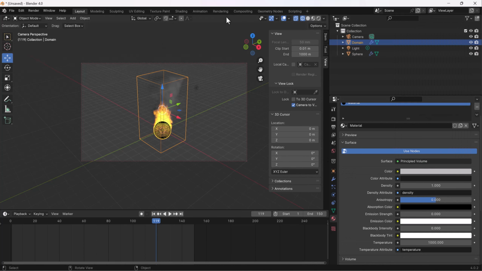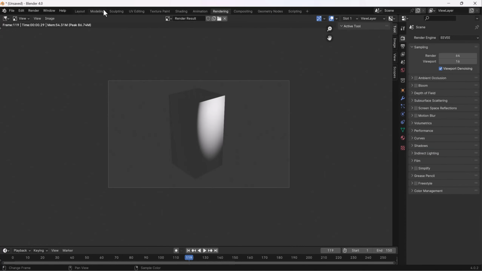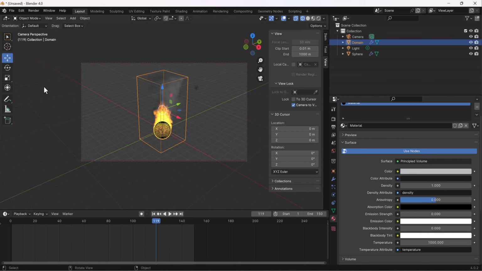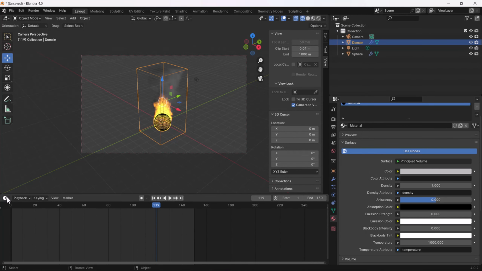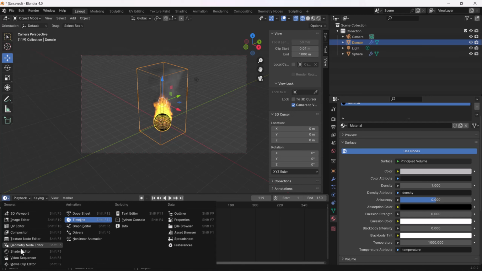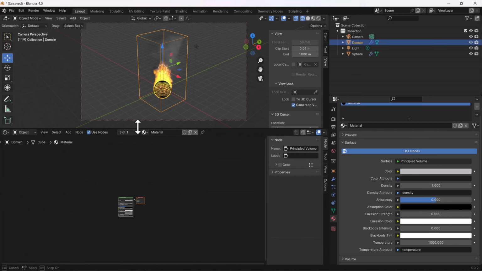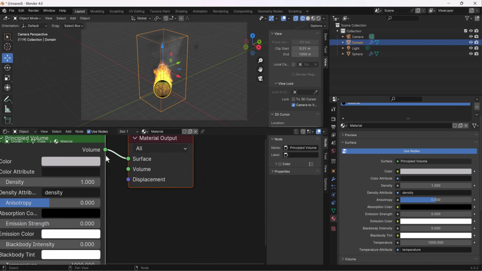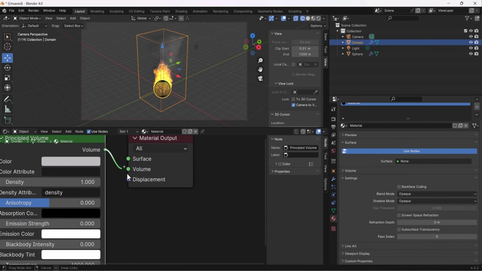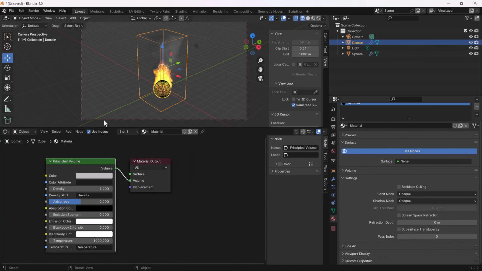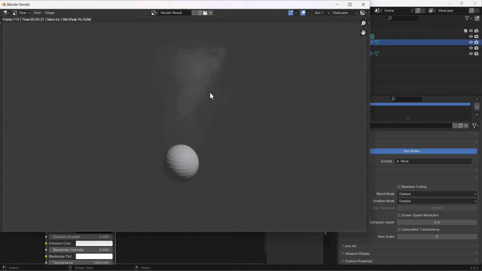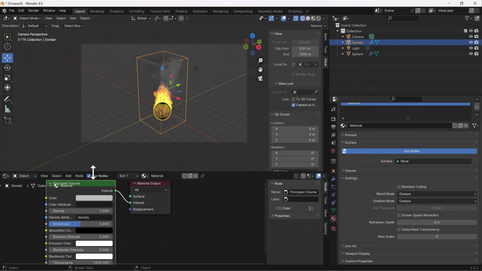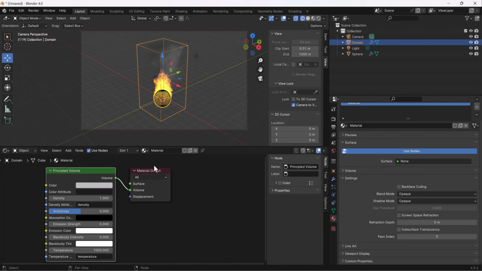Now, by default, when I go to render here, let's go to layout again. If I press F12 or go to render image, this should be gone, but it's not. The reason for that is that bug I was talking about. So on the little timeline section here, click on that and go to shader editor. If you zoom in here, you'll notice volume is plugged into surface. I'm going to uncheck that. It should be plugged into volume. And now when I go to render this, you can see I can render my image. Now you're not seeing the fire, so we have to set that up as well.